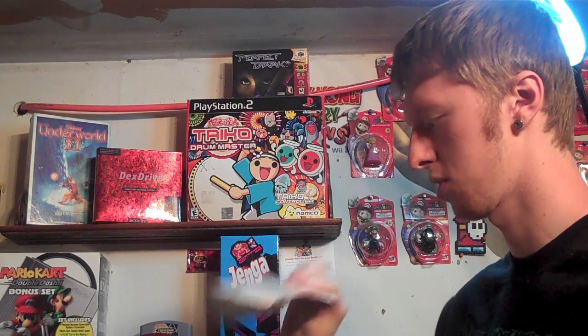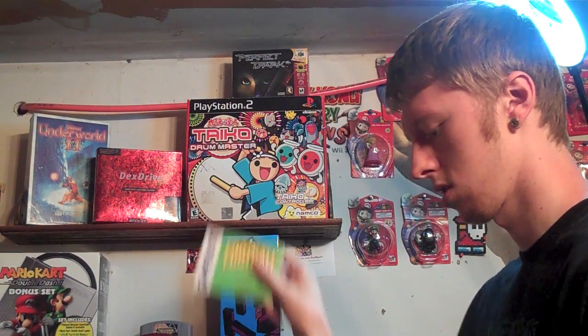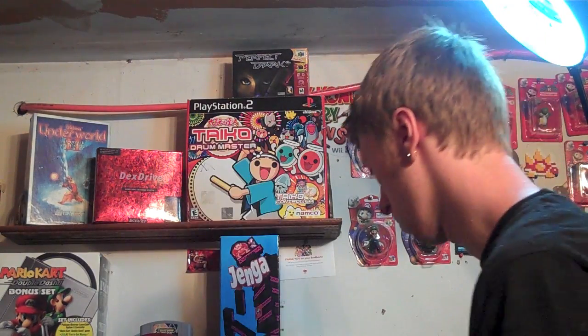Let's see. We've got a ripped up Zelda map, God of War, Pac-Man for the Atari, an action replay manual, more of that Zelda map, some part to a Zelda manual, Mario 3 booklet, Oddworld. These are pretty cool. Dr. Mario and Super Mario Land for the Game Boy, Centipede, Sword Quest, Mountain King, NES Play Action Football for the Game Boy inside of his Zelda manual, and Penguin Wars. So that's what I got from him.